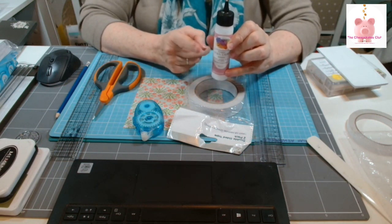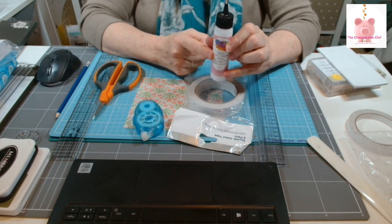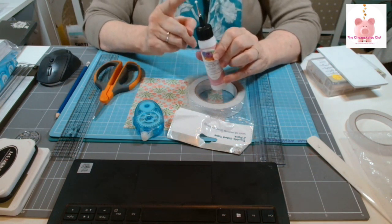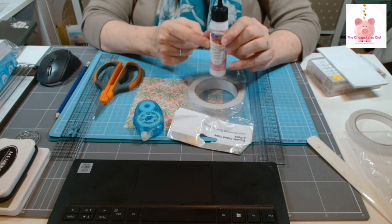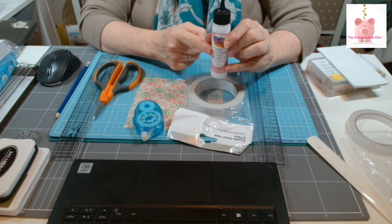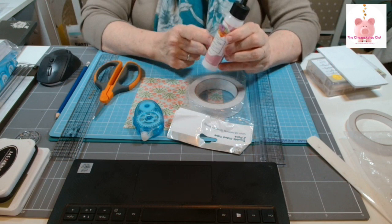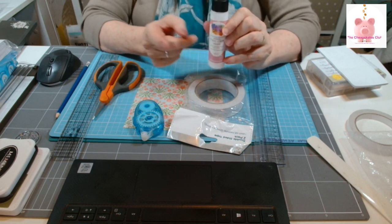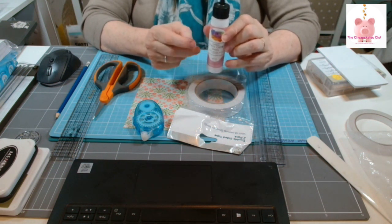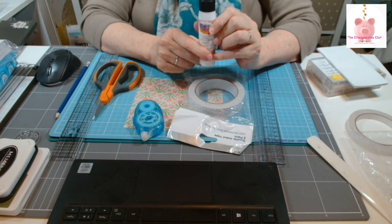Now, this isn't from a discount store. It's not from the Reject Shop or a $2 shop or Kmart. You will need to find a craft shop, card making shop, a scrapbooking shop, somewhere like that. You can buy it online from Bev's Cross Crafts in Tasmania. You can get it here in Melbourne from Creative Dreams in Boronia. Sometimes you'll see it at a craft fair, but it is well worth the money, really and truly worth the money. Lots of people use Tombow, other glues like that.